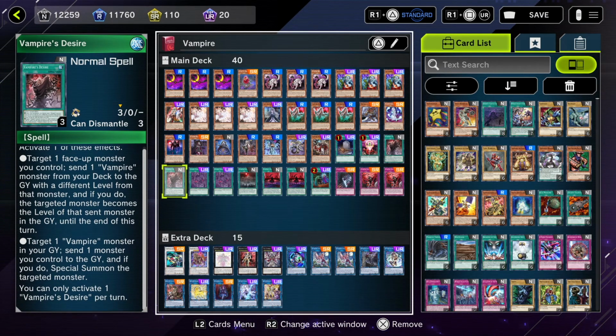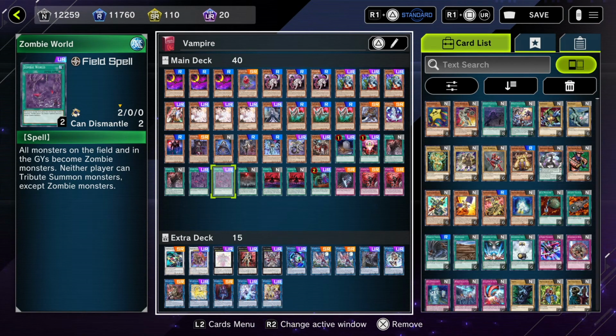Or, target 1 vampire monster in your graveyard, send 1 monster you control to the graveyard, and if you do, special summon that targeted monster. Next are 2 Zombie Worlds. You can definitely run this at 3. All monsters on the field and in the graveyards become zombie monsters. Neither player can tribute summon monsters except zombie monsters.